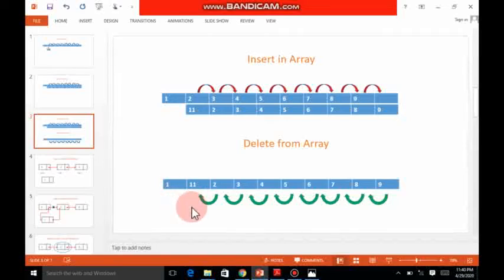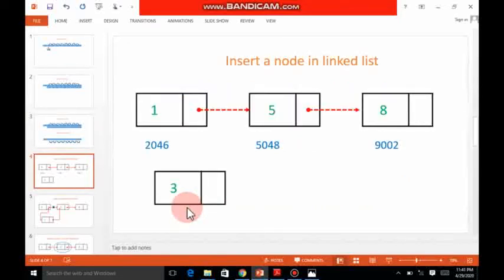Now let us see how we can easily do the same thing in the case of a linked list. In a linked list, you know that the memory for each node is allocated dynamically, so each has its own address. This node has the address 2046, this node has the address 5048, and this node has the address 9002.